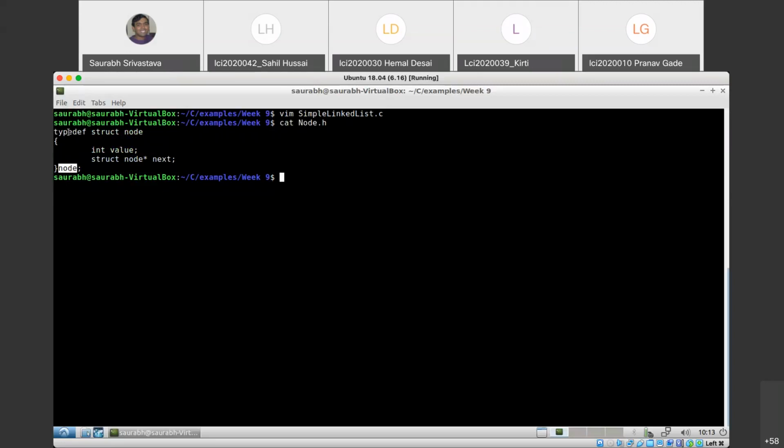If you do not have typedef written here, then whatever you write after this closing parenthesis are structure variables of this particular structure type. But if you typedef here, then this is an alias. Node is now an alias for struct node. So don't get confused between these two.